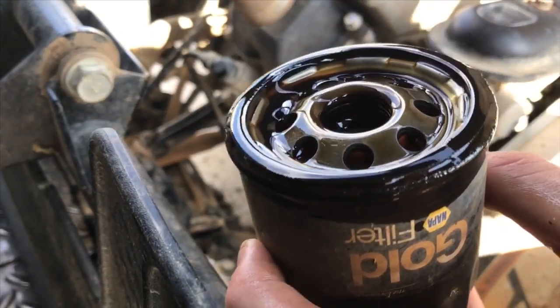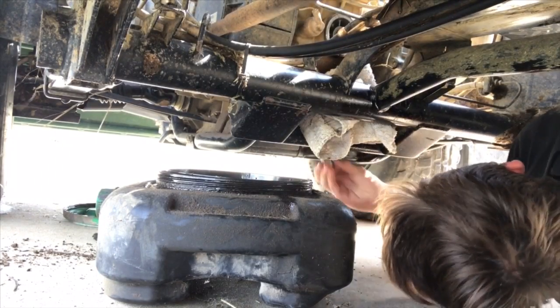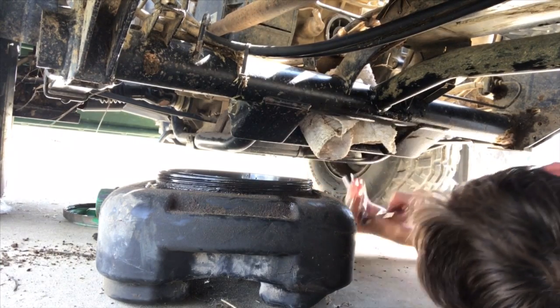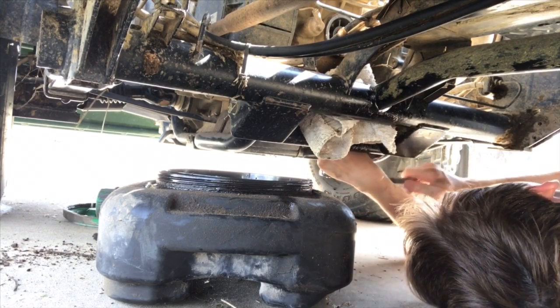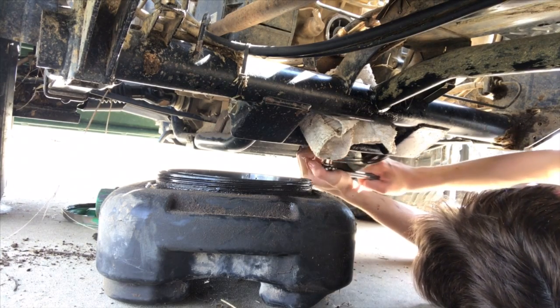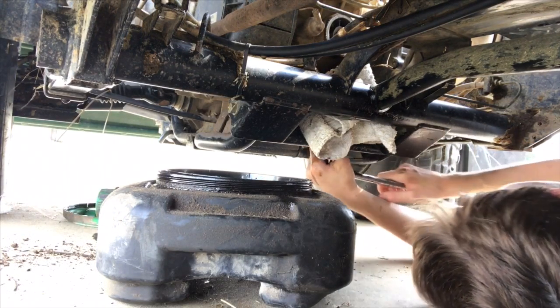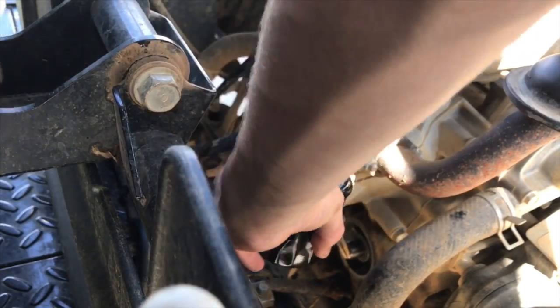There we go. So now that it's done draining, we're just going to put the plug right back in. You want to get it pretty tight, but don't strip it out. Once you have some oil in there, you just take it and screw it on to the same spot that you got the other one off at.